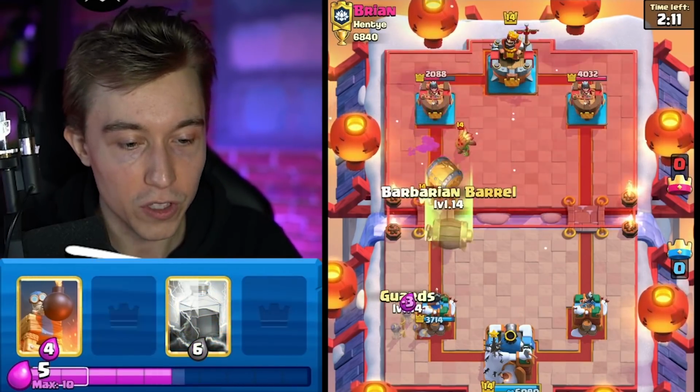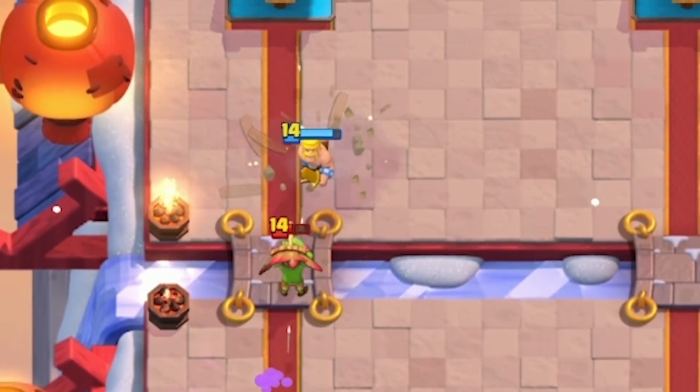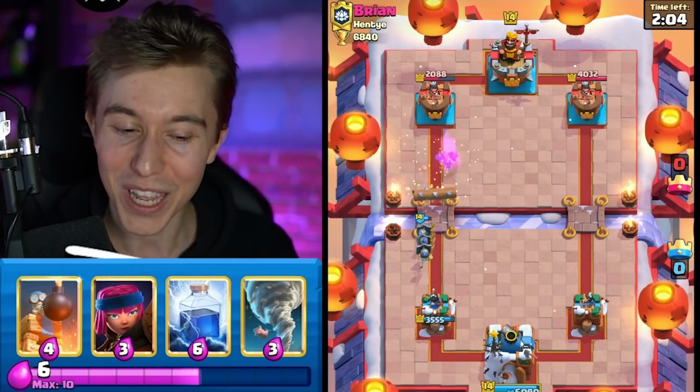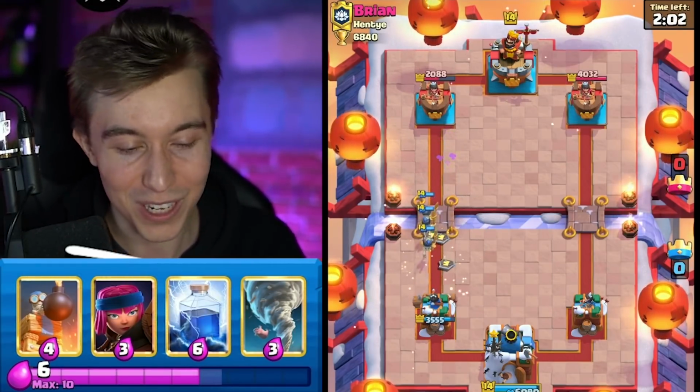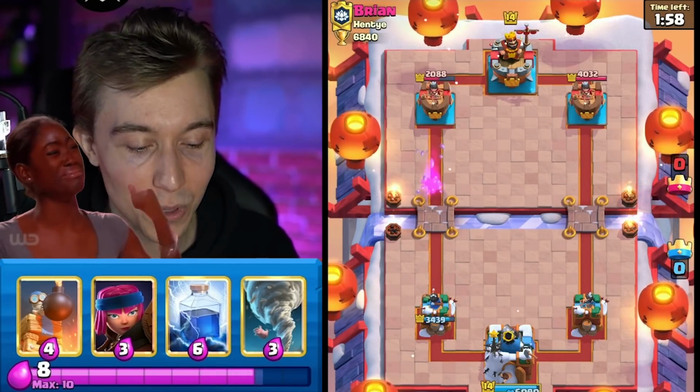Able to go in for guards here and then barbarian barrel to finish off the dark goblin. Dark goblin, don't touch my tower. Thank you. You're welcome. Alternatively, I think I could have cycled my guards on top of that too, but it is what it is. We do what we do, and we are persevering through the pain against Brian.